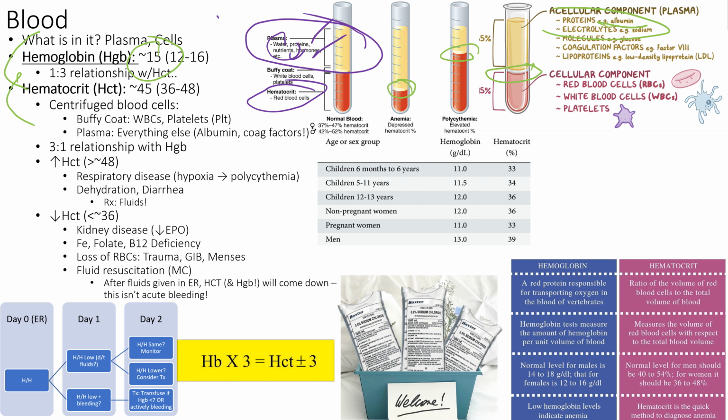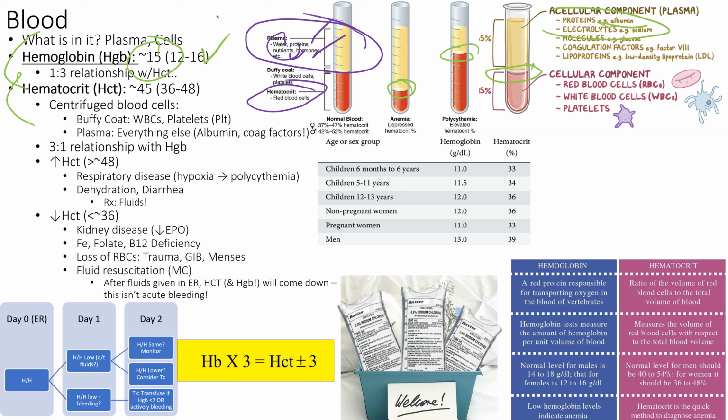You can have too high of a hematocrit. That's called too many cells, or polycythemia, right? You can have too few cells, and what's that called? It's not hyponemia, unfortunately. It's anemia. Anemia technically means without cells, but you're either anemic or polycythemic, right? Those are the two extremes. Or you are in the middle, which is, I guess, eunemic, right? Eu meaning normal. But you have either a low or a high hemoglobin, right? And if you want to know what the hematocrit is, it's going to be a 1 to 3 relationship.